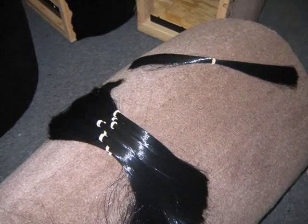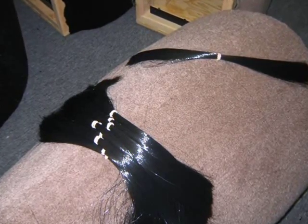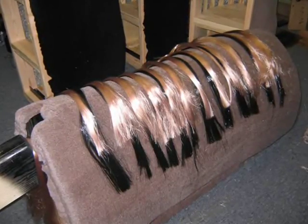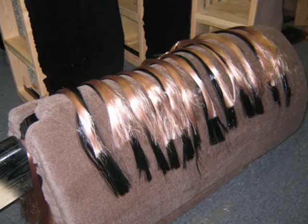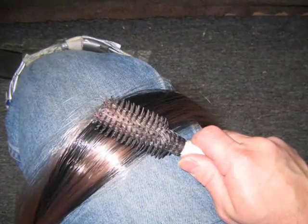The mane, tails, and forelocks are also quite a process and done during the upholstery. I make all the different colors, and most of the colors have to be dyed by hand and then mixed by hand. I use a synthetic material that looks and feels like real horsehair. Customers can request specific colors if they like.